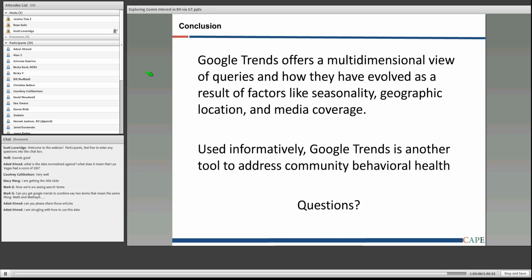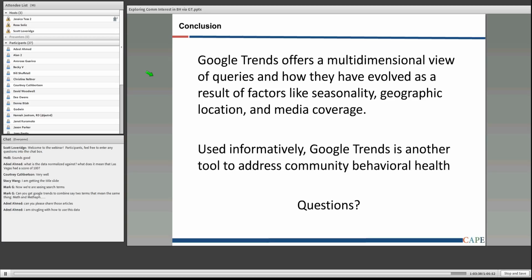Adil says he's struggling with how to use this data. I think that it is a complicated set of information that you're getting, and so I think it depends on your role in the community. If you're trying to organize the community, it would help you. I think one real low-hanging fruit is if you're engaging in the community on dialogue about community behavioral health issues, this would help you frame things.